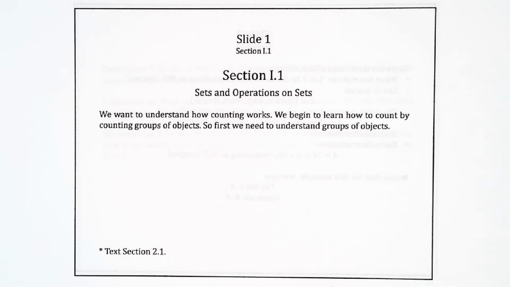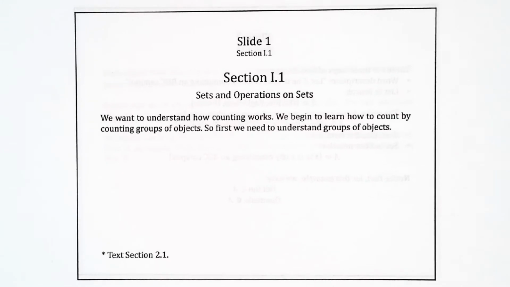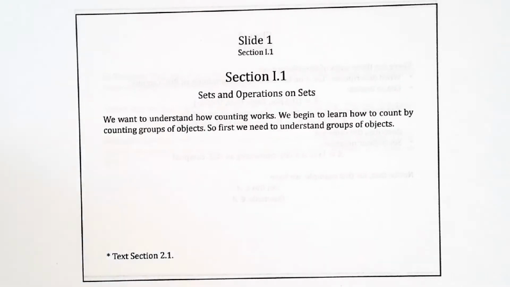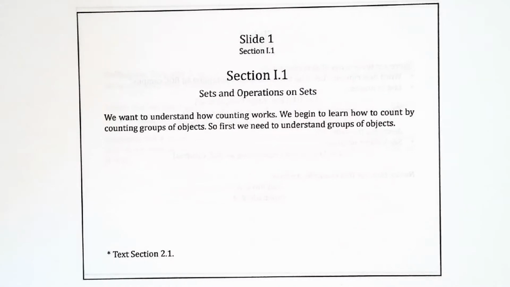Now think about counting when you first encounter it in school. You're always counting things. You begin learning how to count by counting objects. So really, before we talk about counting, we have to spend a little bit of time talking about objects themselves. So that's the goal of this section, is to understand groups of objects.